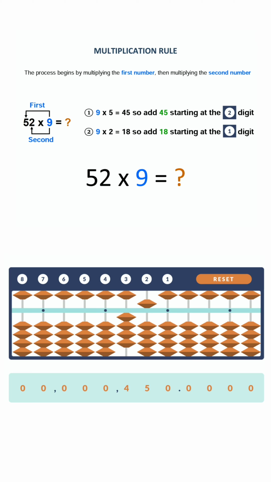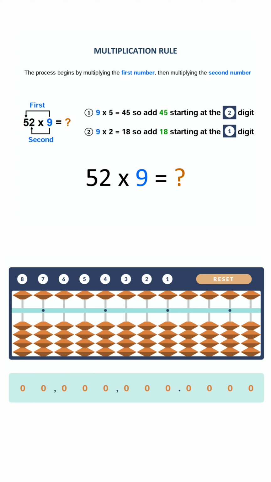And now we're going to work at the second number starting at the first digit. So we're going to do 9 times 2. 9 times 2 equals 18, and much like before, because 18 is greater than 10, we're going to move it 1 over to the left. So now it's going to begin at the 2-digit spot rather than 1 digit. Because it is, our final answer is now 468.